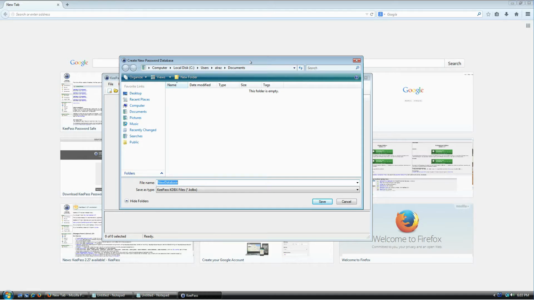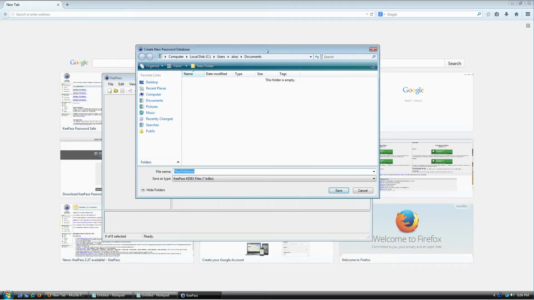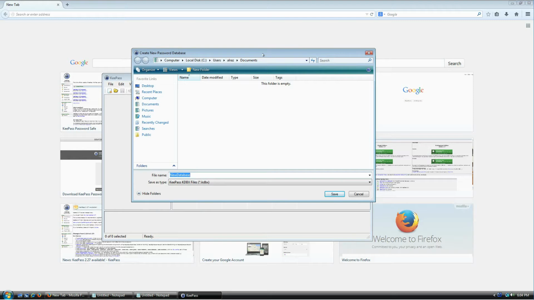So be sure to first know where you're saving this database file. Two, make regular backup copies either to your cell phone or a USB drive or maybe even the web if you're not as paranoid as I am. But for now, I'm just gonna create a database file called secret information. How about secret logins? Yeah, I like that. Alright, and I'm gonna save this to my documents right now. Again, be sure you know where you're saving this.